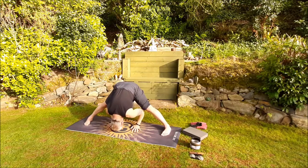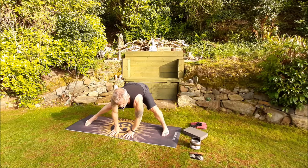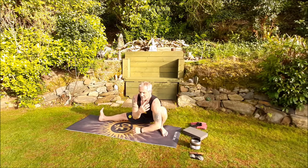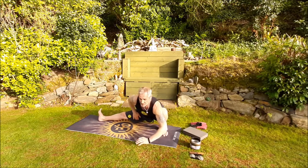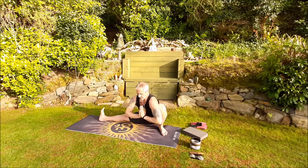Exhale, forward bend. Inhale, lift the head. Exhale, move the left shoulder over to the inside of the left knee and roll the right toes up. So you might have to support yourself here. If you can, see if you can lower this hamstring all the way down to the floor and bring the hands to the heart.